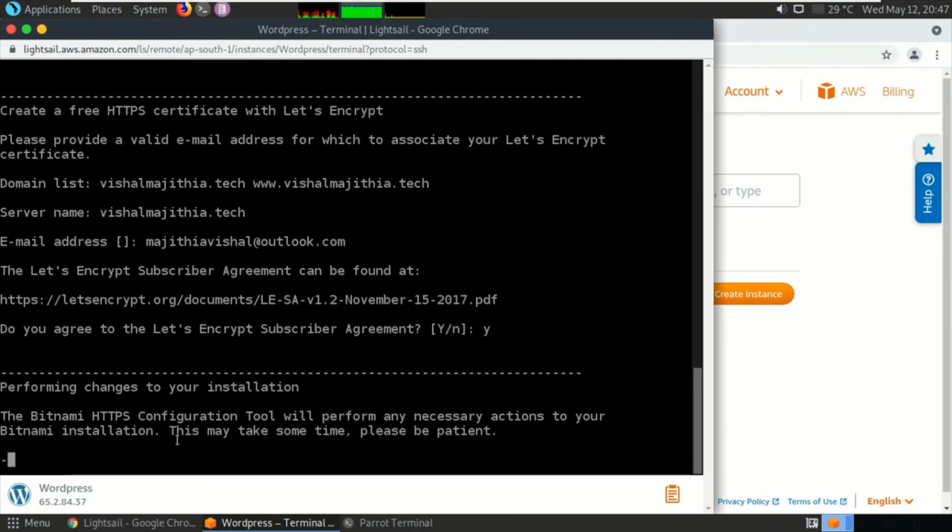The Bitnami HTTPS configuration tool will perform any necessary action to your Bitnami installation. This may take some time. Please be patient. So it is installing the scripts, and it's performing all the 7 steps that it has shown us for installing the Let's Encrypt SSL certificate on my WordPress website.